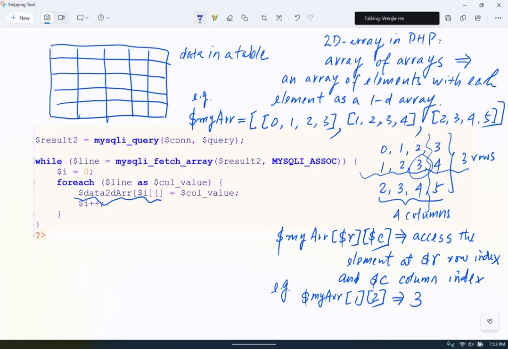Pay attention to the array. Row index, column index here. That's the unusual part. Focus on this row index, column index. All right. Here, I did the opposite way. So, what's the meaning of opposite way?